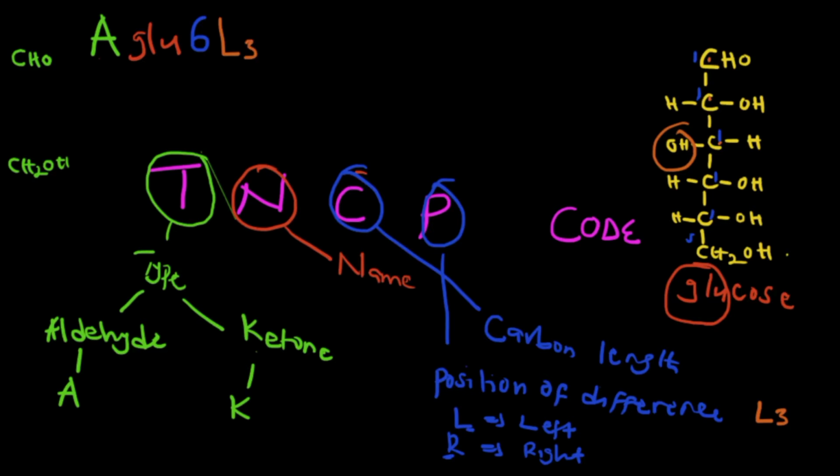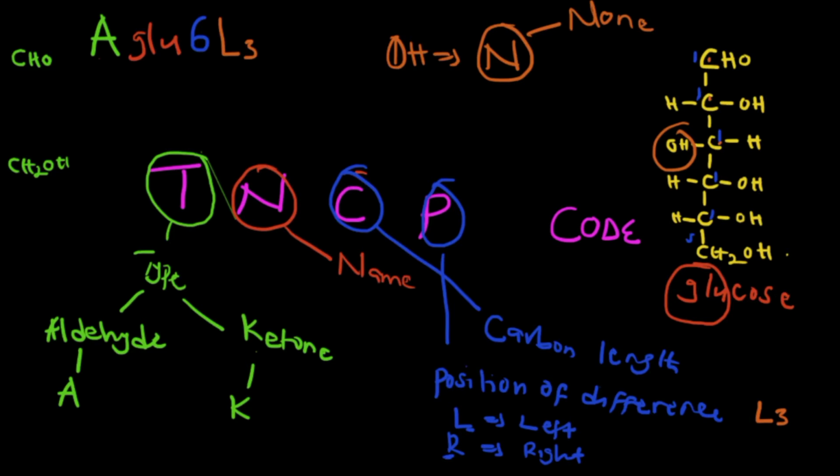so I can write all the remaining OH to the right. Since I don't want all the OH to be on the right, automatically the other side must be filled with hydrogen. So the question is, what if in a sugar there is no free OH group? When a sugar has no free OH group, as we can see in ketoses, I use N. That means instead of L or R, I use N, and this N refers to none, meaning there is no free hydroxyl group on that sugar.